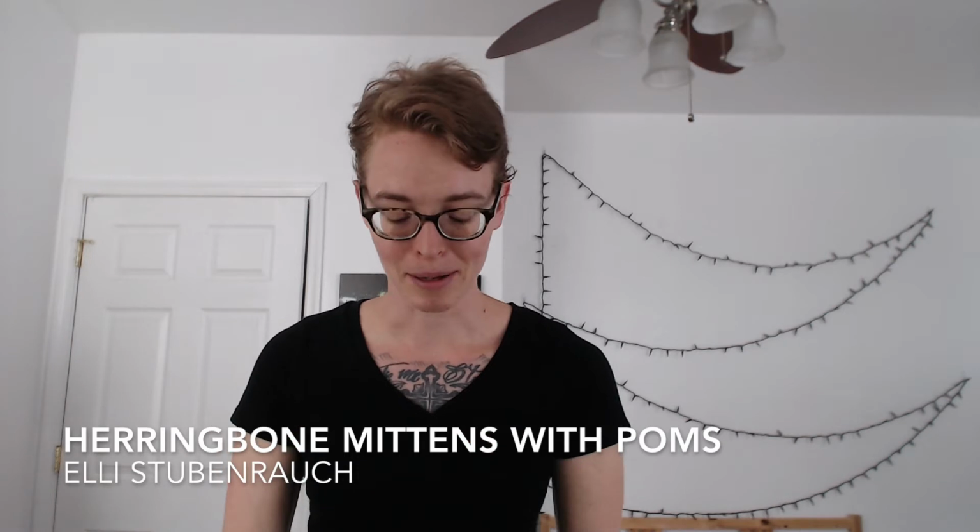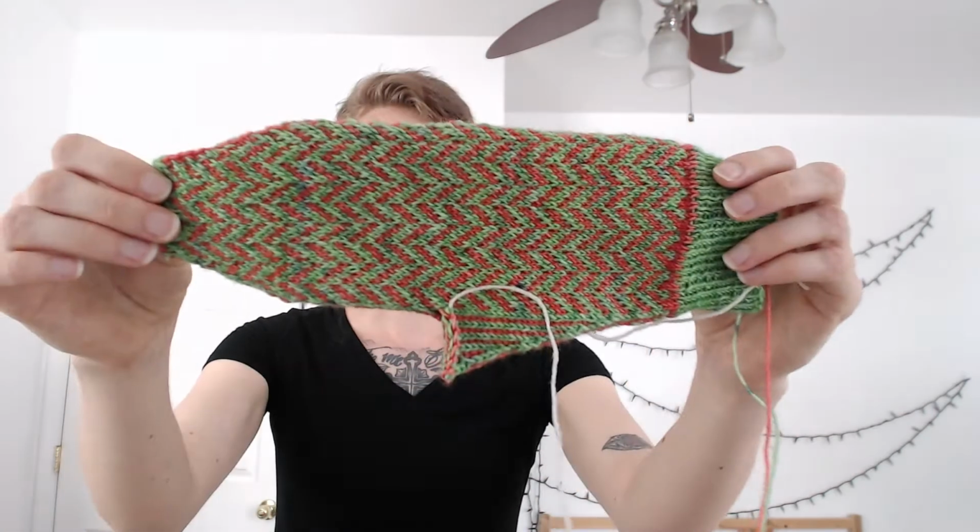I'm not doing the pom-poms, but it's a pattern that's originally written for, I think, worsted weight yarn. I'm doing it with fingering weight, which just meant casting on more stitches and doing an extra repeat or two of the pattern. But yeah, it's this really pretty herringbone design, which I really like.